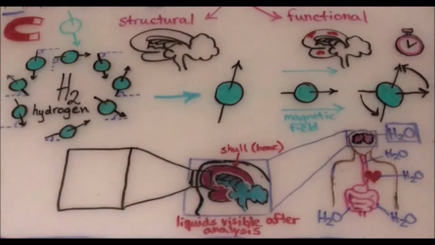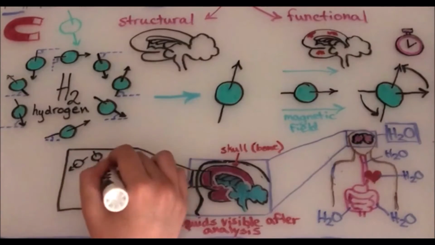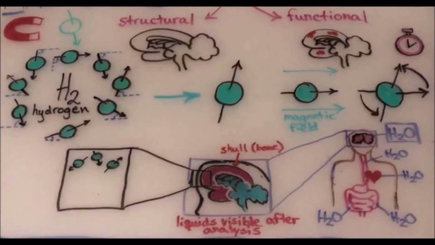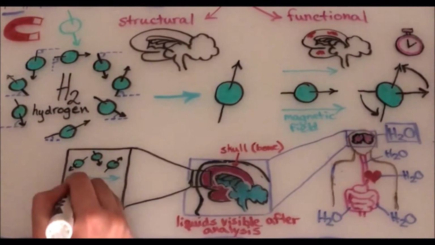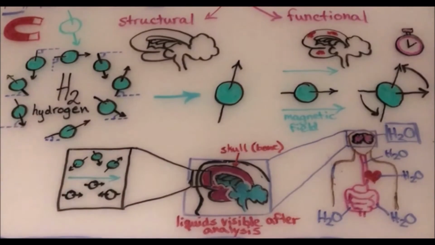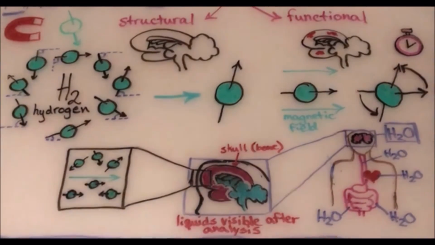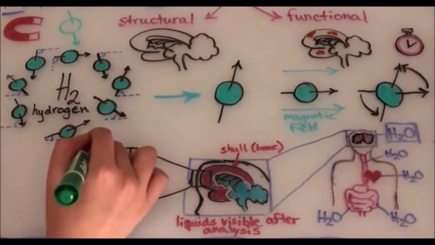As to what actually happens within the scanner, there will be a pulse of magnetic field, which is just a blanket of magnetism flowing in one direction. This magnetic field will make the spin of the hydrogen atoms align with it, and the hydrogen atoms in some tissues will take longer to do this than others.